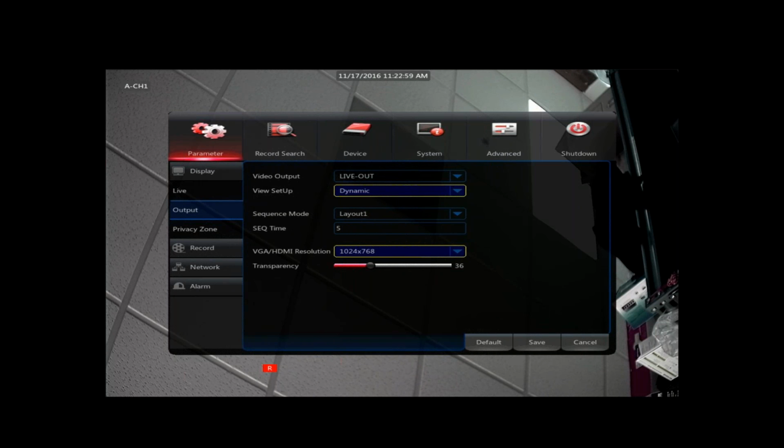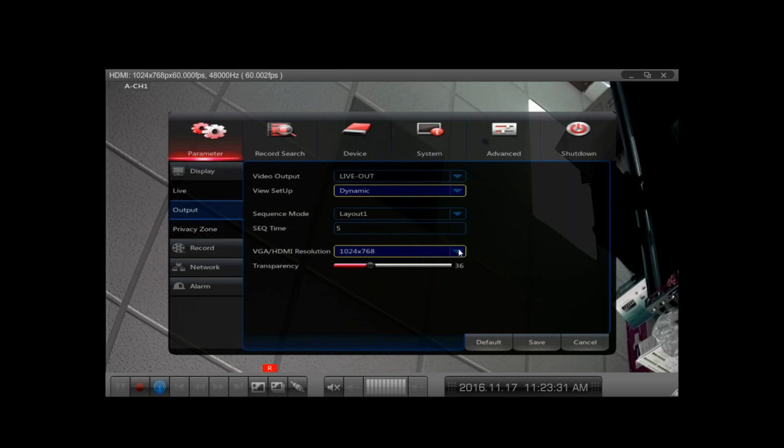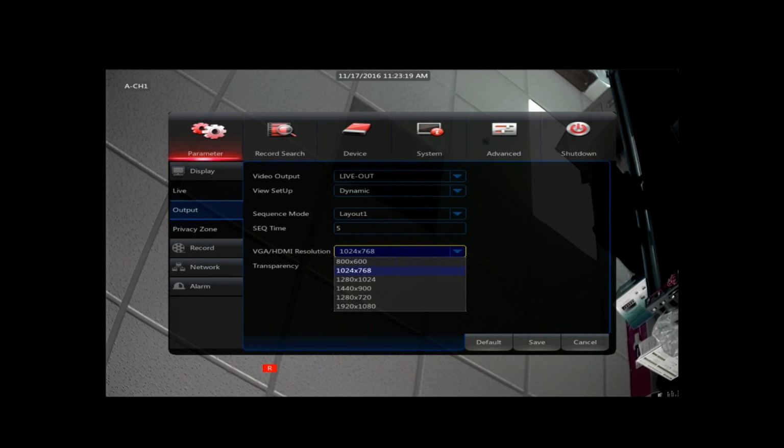Here's a problem that people run into. Either they'll set this too low. You imagine a 1080 monitor in your home is not going to be able to do 800 by 600, or vice versa. An 800 by 600 CRT monitor is not going to be able to output 1080.